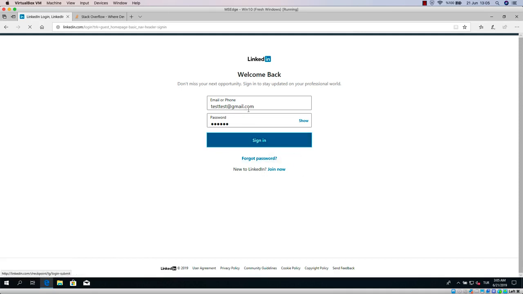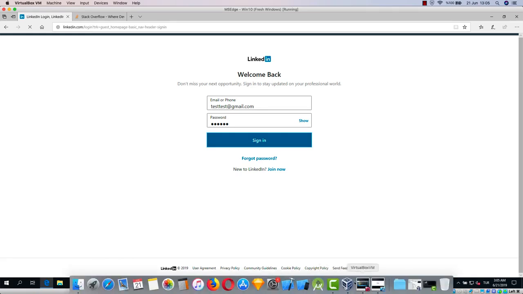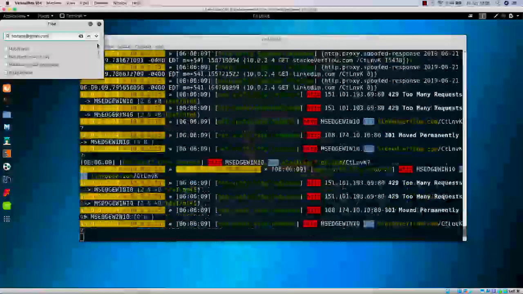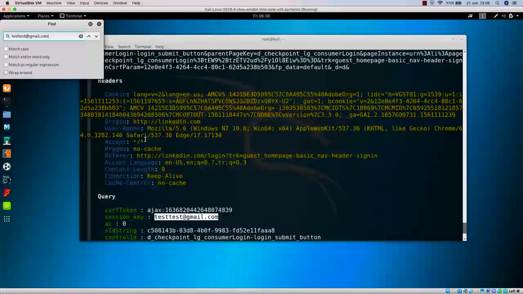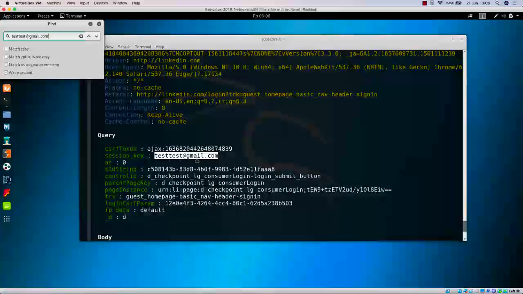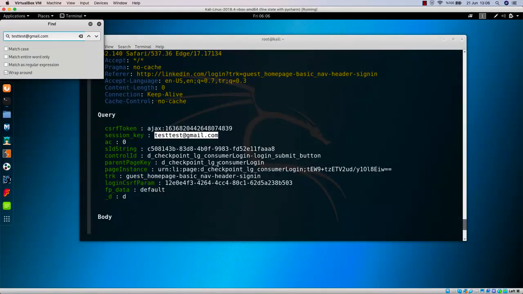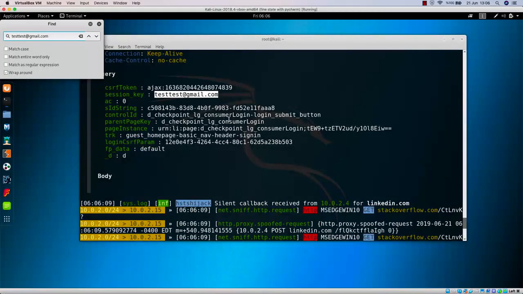As you can see, it's not as smooth as the man-in-the-middle framework. That's why I didn't remove the man-in-the-middle framework from the lectures, even though it's outdated. It's not getting updates anymore. It still works better than BetterCap in some circumstances, okay, like this. And here you go, we managed to get test@gmail.com over here. So it works, but it's not as smooth as the man-in-the-middle framework.